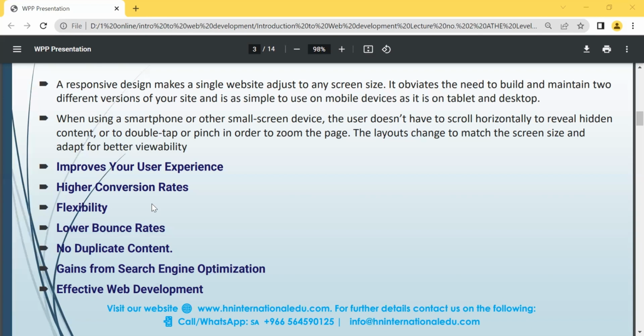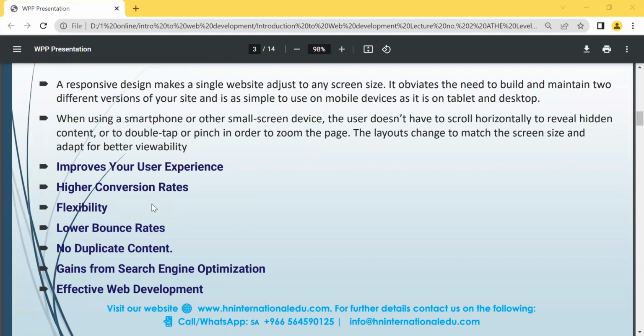Then no duplicate content. If you have two versions of a website, one for mobile phones and the other for the desktop, then you might have duplicate content. Because of this, the search engine will not know which content is relevant.